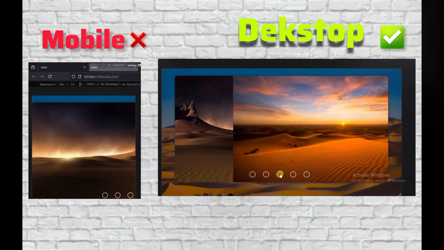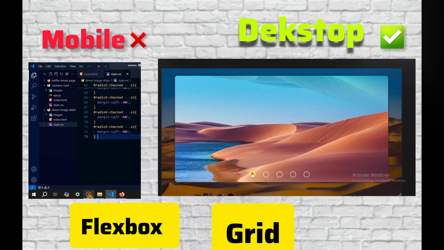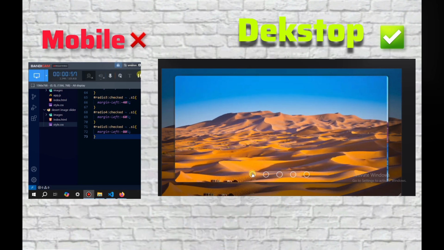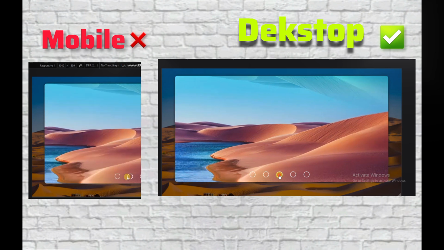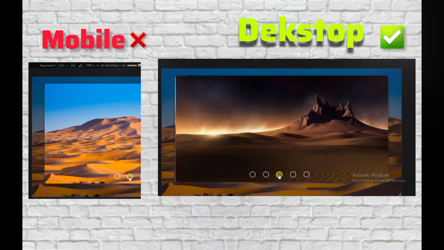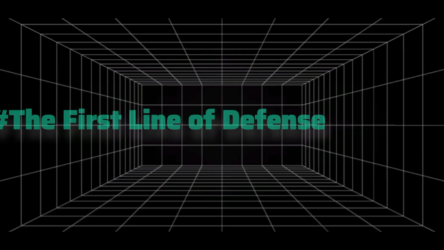But here's the thing. Even if you're using Flexbox or Grid to make everything responsive, a few sneaky mistakes can destroy your layout. That's why today we're going to break down why this happens, and walk you through a step-by-step fix so your site can look perfect on any screen size.